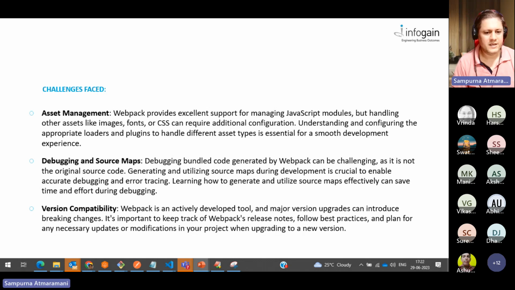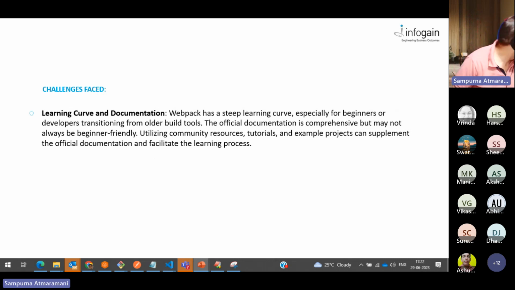And a version compatibility issue can also come, where one repo has one version and the second repo has a second version. It can break some things because after all, it is compiling every repo and giving you one bundle or different bundles, and you are taking all the bundles and putting them in one place like a server such as Nginx. So how will you do that? So this is what I want to say. This can be a challenging scenario actually.